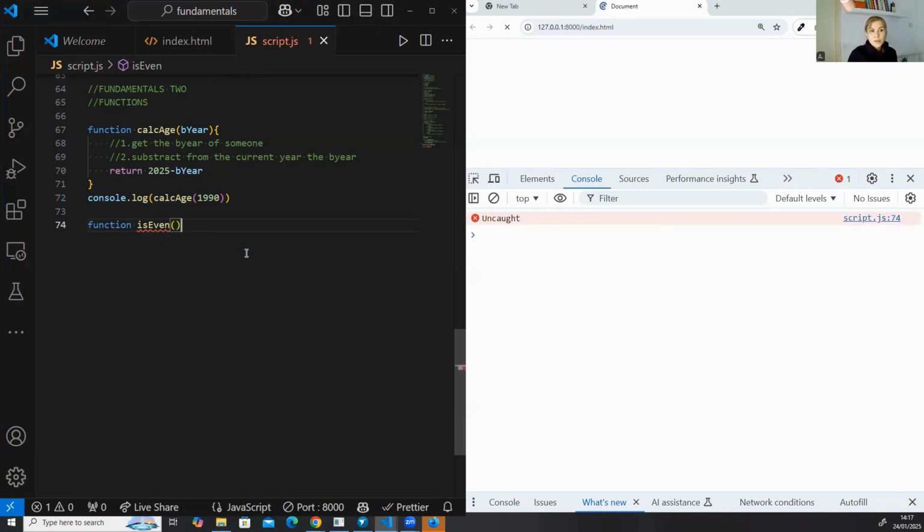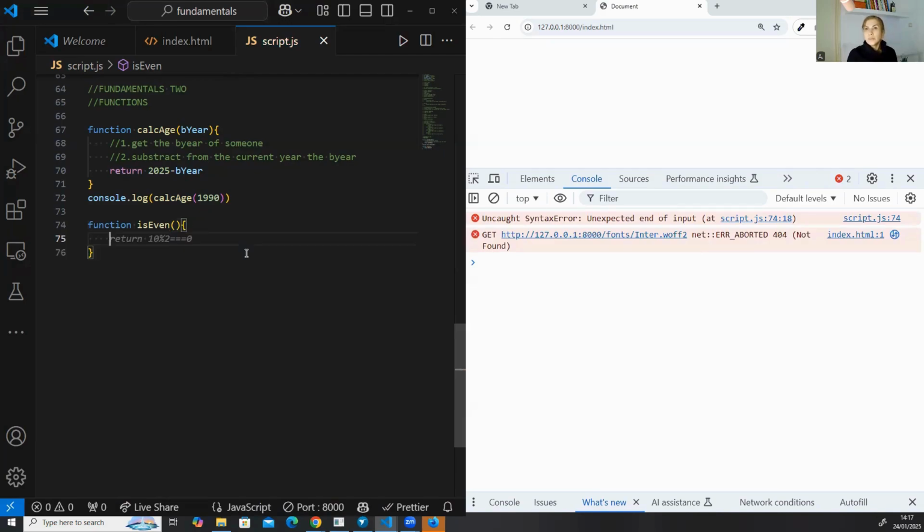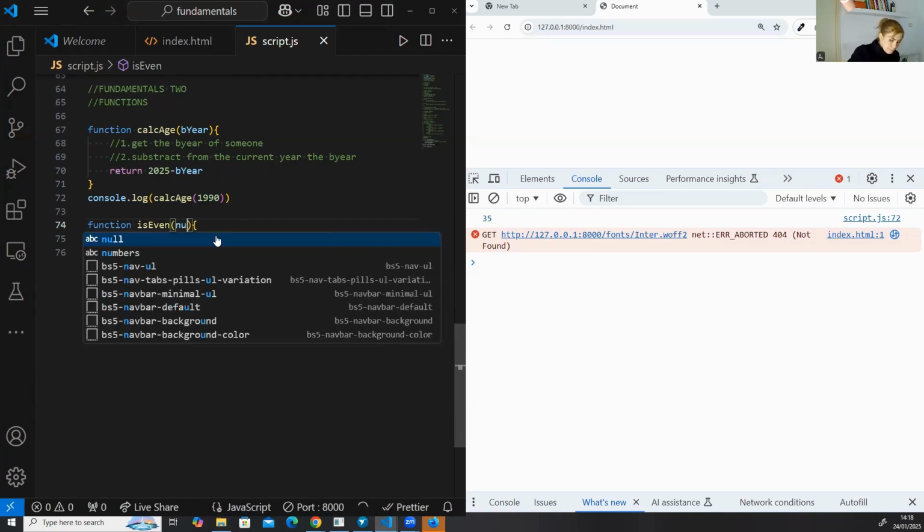isEven is a function that will check if a number is even or not. If it is even, it will basically return true. If it is not, it's going to return false. Again, we need data right here because we need a number to check if it is even or not. So first thing first, I need to feed this function with a parameter, and just because it's a common thing to do, give data close names. In this case, because it's going to be a placeholder for a number, I will call this num.